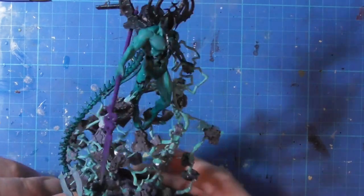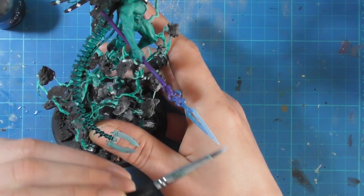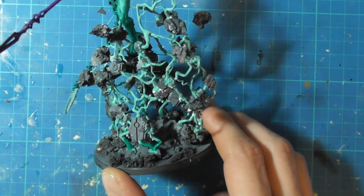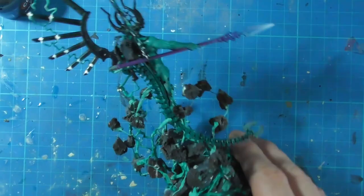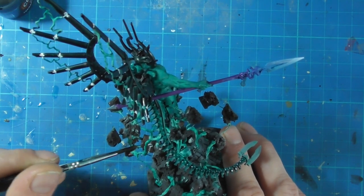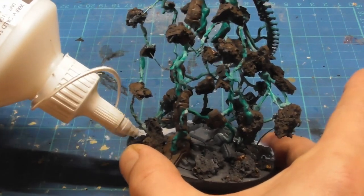Next I added some Pterodon turquoise to give this some depth. This again was not used as intended but in this case as a more highly pigmented wash thinned with some water. I also added some base colours — purple and a deep bronze for the wings. I wanted to tie the lightning to the model so I added some turquoise to the lowest part of the lightning and gradually faded this up so it got lighter. I then painted in some rocks and realised I had got a little carried away and needed to work on the base a bit more. This is definitely not the conventional order of doing things, but there's nothing conventional about this build so far, so why start now?